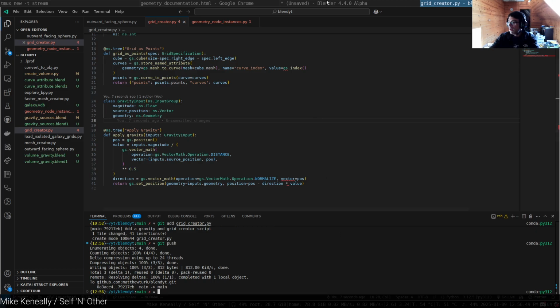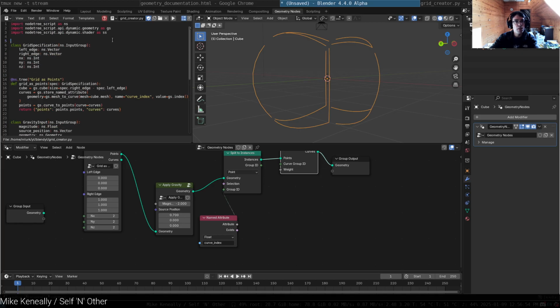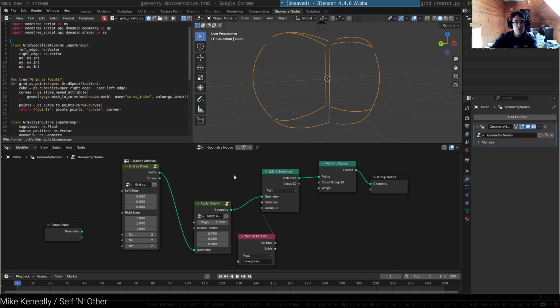Push it up. And what that lets us do now is we can execute that and get a grid specification node from which we can plot either curves or points.